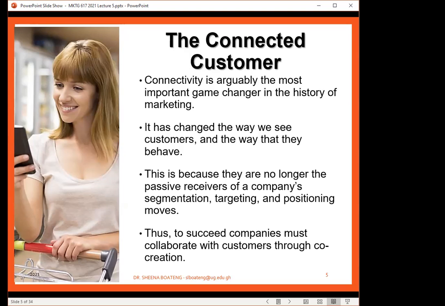and the way we come up with strategies to be able to identify and satisfy the unique, sophisticated needs that they may have, right? And the key reason for this is that connectivity has turned all customers now from passive receivers of our offerings, which previously was the case during the production era, where marketers were just used to designing products and services and just pushing them down the throats of customers, to now active participants in the creation and consumption process, such that they want to be able to be part of the process of designing and creating the products that satisfy their needs, as well as the process of consuming these products and services.